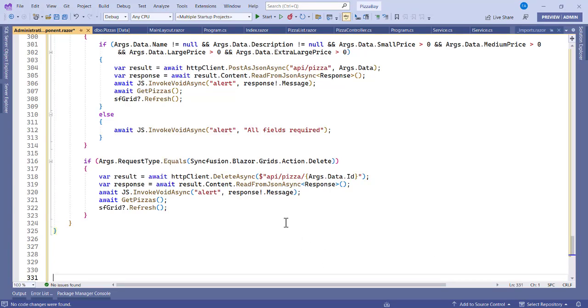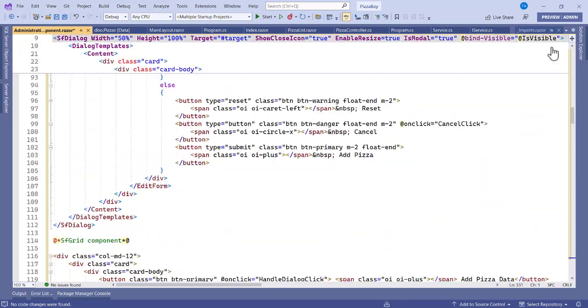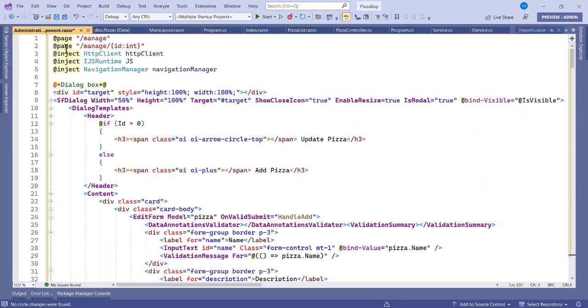Now let's take time and go through them. Okay, so initially the first thing, this is what we are doing. Now if you check on top here, there is a route. So this route here, it is managed. So here we have two routes. The first one comes in with no ID or no parameter, but the second one here has a parameter. So the same page can accept a pizza with a parameter and also a pizza without a parameter, and that is an add-in. So if a pizza has a parameter, it means you're going to update it because it has been saved already. But if it doesn't have a parameter, it means you're now about to save it. Okay, so that is new and update.